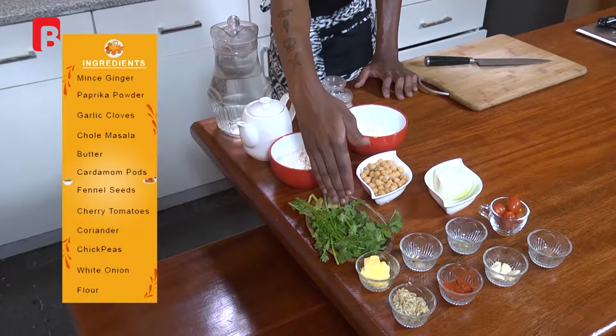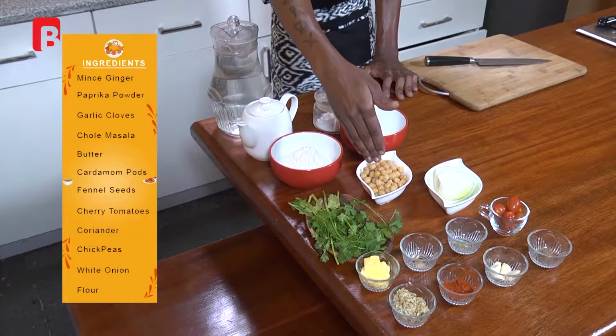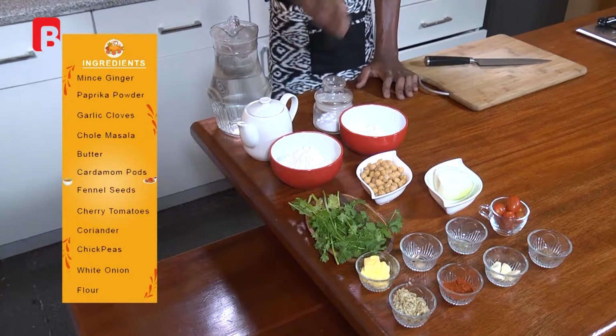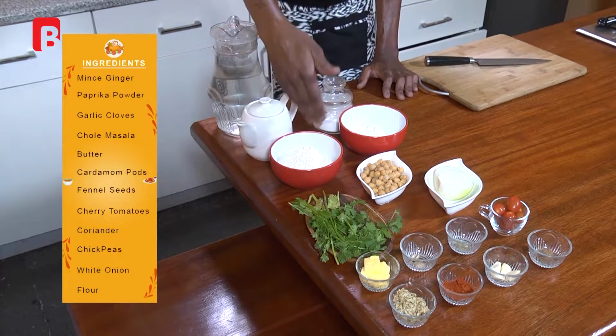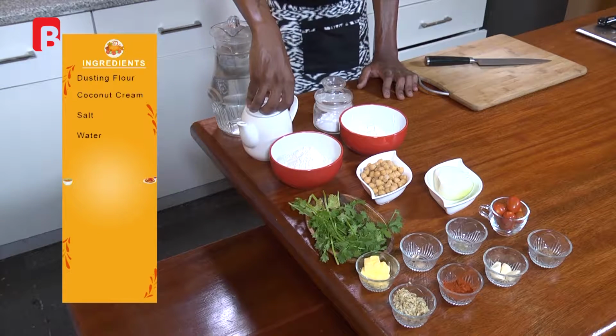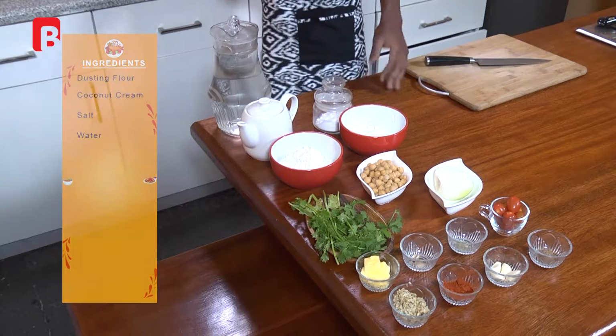You'll also require some fresh coriander leaves, some chickpeas that have already been cooked and drained. You'll also require half a white onion, some flour which you'll be using to make your naan, and some flour to dust with. You're also going to require some coconut cream, some salt for seasoning, and some water to make your dough with.